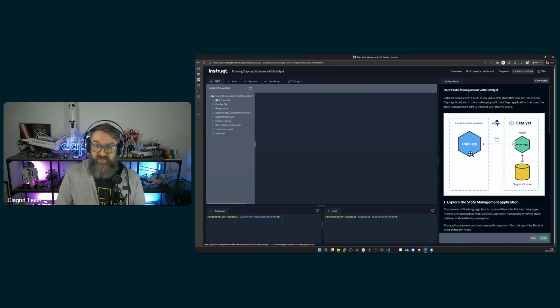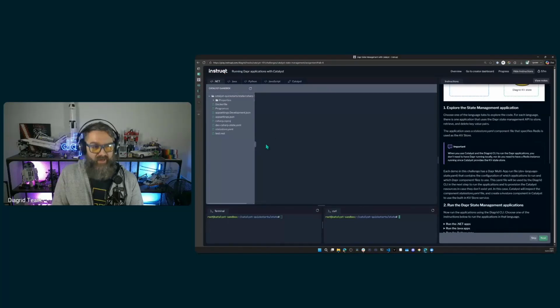So we have an order application here. In this case, we just run it locally, but again, you're running it maybe from another cloud provider. So this is communicating to the order app in Catalyst, its app ID, and that is then forwarding, communicating with the Diagrid KV store. So we are saving some state or getting some state or deleting state, in this case from our managed Dapr Diagrid KV store. But again, everything is based on Dapr open source, so you can use your own component definitions and create also new component definitions within Catalyst to actually configure different kinds of state stores.